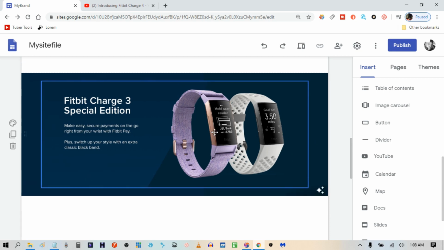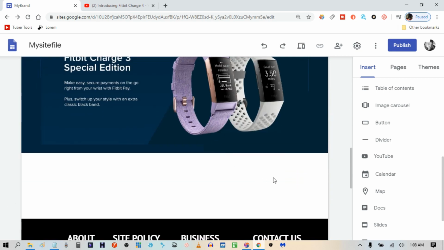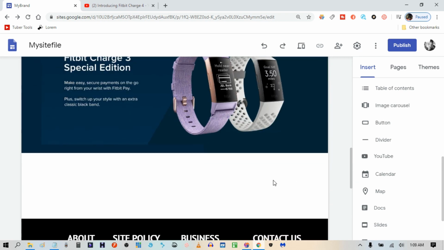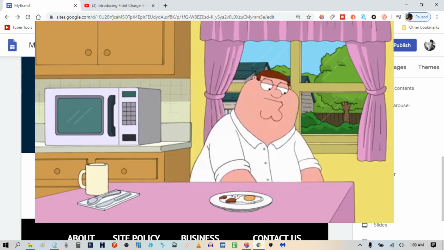We have our section here completed. The next thing I want us to do now is to bring in a video right down here for the Fitbits that we're using for our project. So for me to bring a video, I'm going to use a YouTube video. I would highly recommend you use your YouTube videos on your site, because whatever views you have on your site from your videos is also going to affect your YouTube views. So it's better to use one stone and kill two birds. So I figured out a way to kill two birds with one stone.